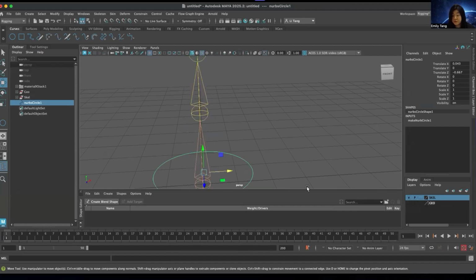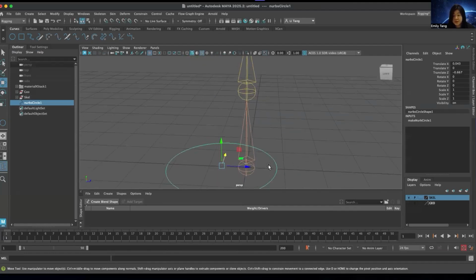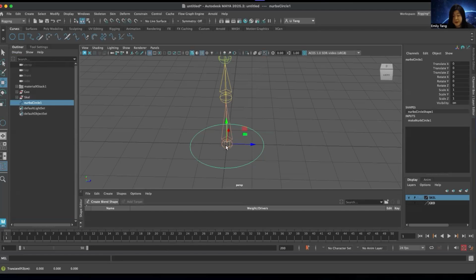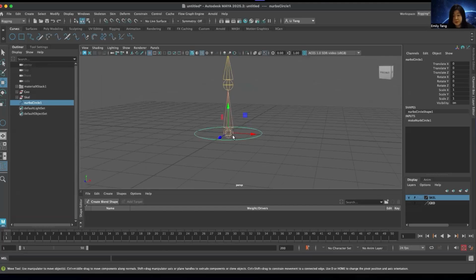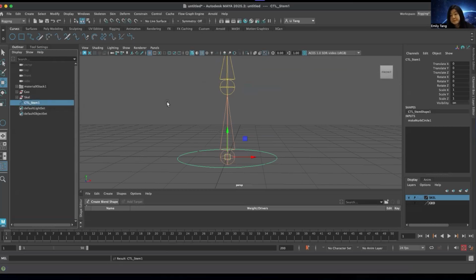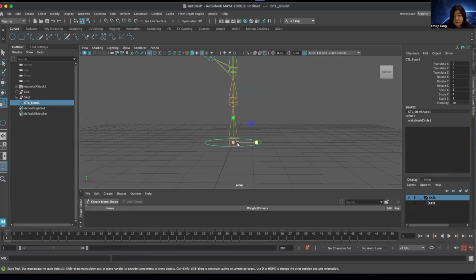I put it somewhere here, making sure the controller can control these skeletons. So I will turn off the visibility of the mesh, as the mesh will be deformed by the joints. Hold V, so V snaps to point. I've snapped to vertexes, so I've snapped to this point of the joint. Now I can rename it as Control Stem 1. Now I can make it a bit smaller.